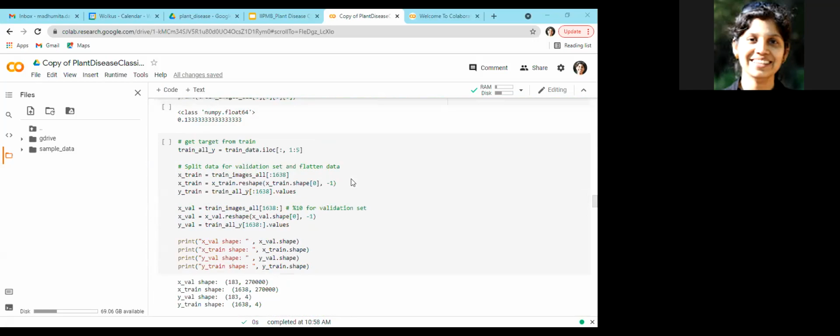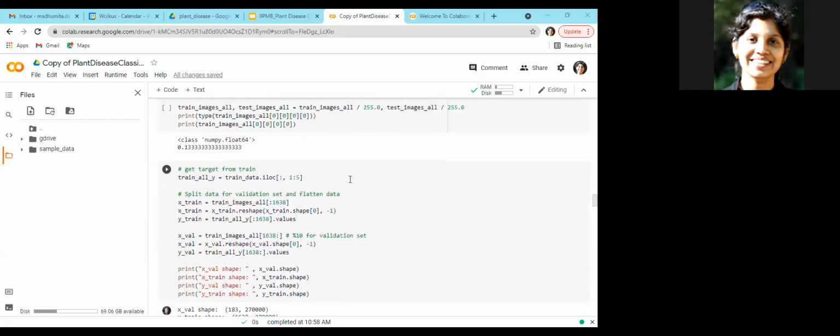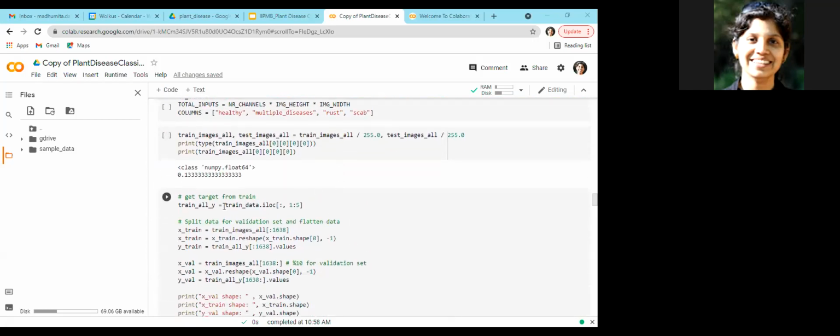Okay, so now we separate the y value. In the previous session, for training any data, we split into training and validation. Some people call it testing, but testing is different. Validation is where you take your training data, maybe 10% based on your data size, sometimes even 1%.